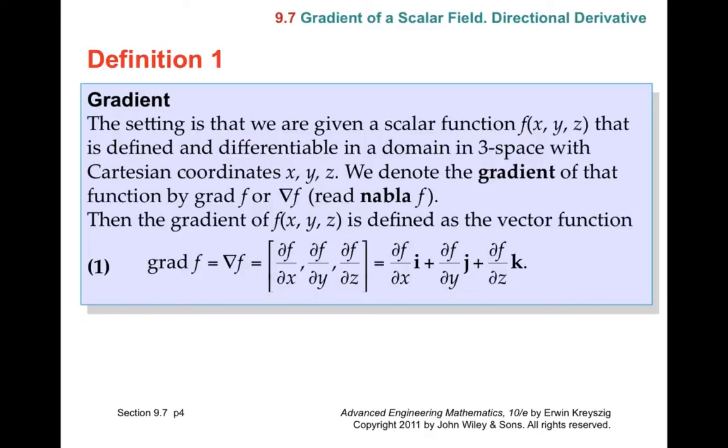One thing in electrical engineering that would be an example where a gradient can be employed is if you have an electric potential and there's some directional variation in the electric potential. Electric potential is a scalar, and so if we take the gradient of the electric potential, we basically will end up with the electric field, which is directional.